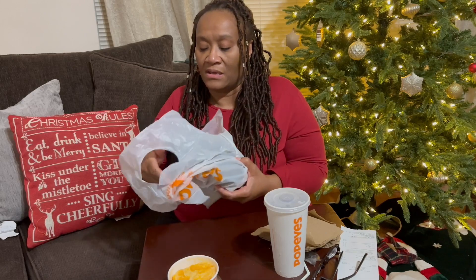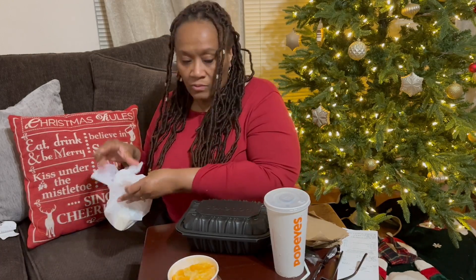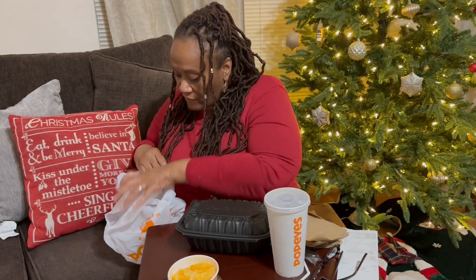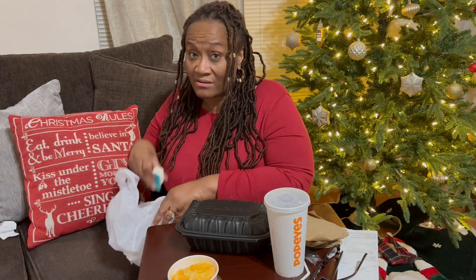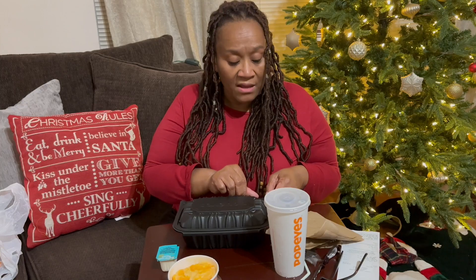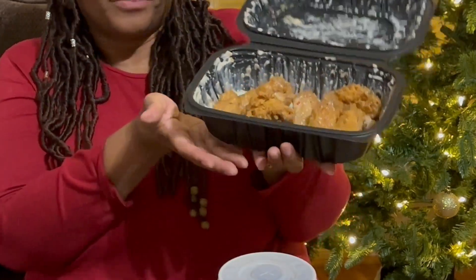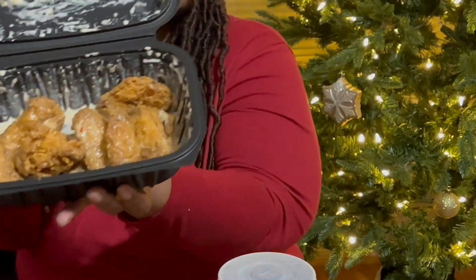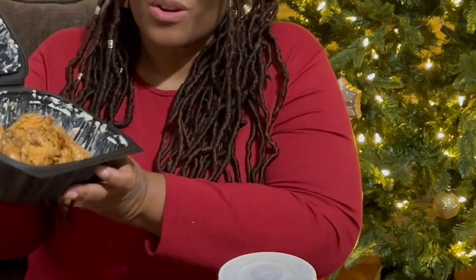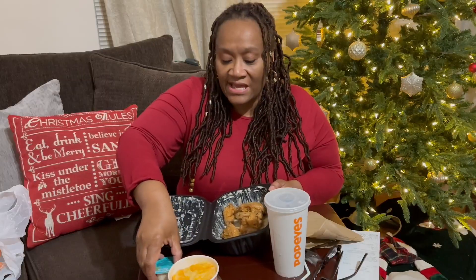It's late here so I didn't want to eat in the car — I brought it home to share with you. Wait, what am I forgetting? Oh yeah, that buttermilk ranch! Right now they're running six wings for $5.99. Can you see that? It's loaded with that goodness — creamy parmesan sauce.